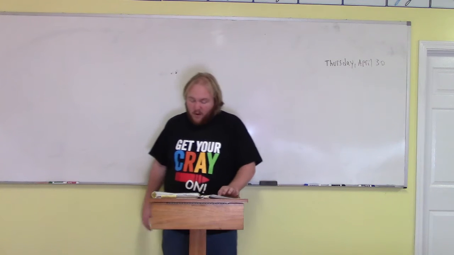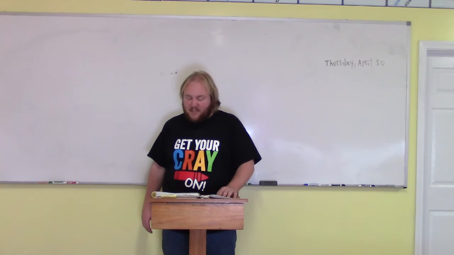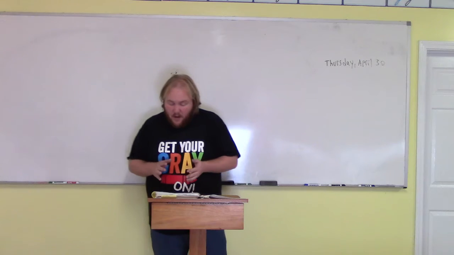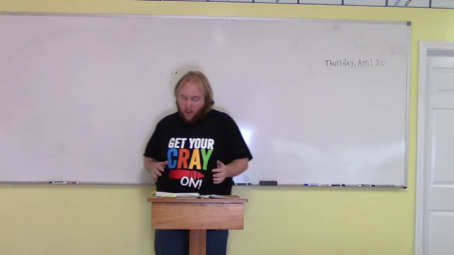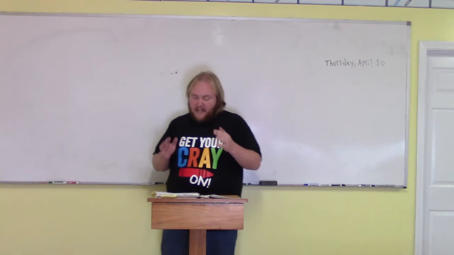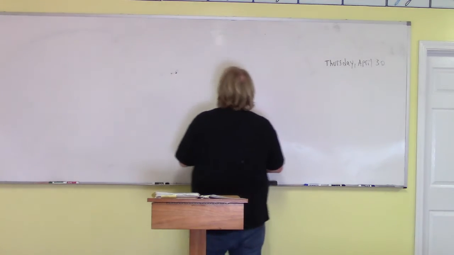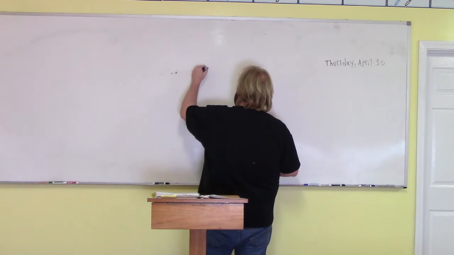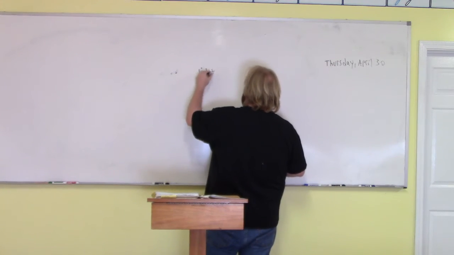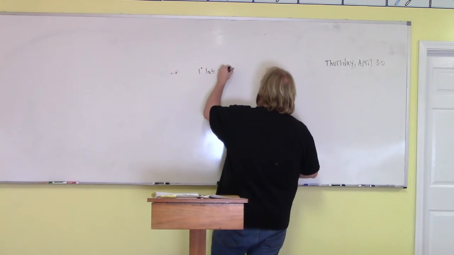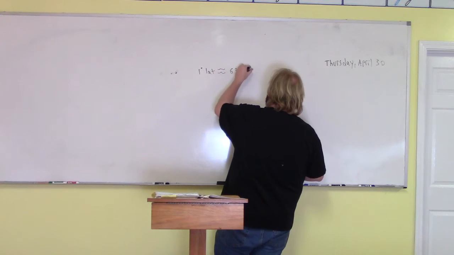Parallels of latitude run west to east, but measure distances north or south. The length of the parallels varies, but the distance between each degree of latitude is fairly constant. The distance between each degree of latitude is about 68.7 miles near the equator and 69.4 miles near the poles. But we're going to use 69 miles per degree of latitude. So 1 degree of latitude is roughly 69 miles. We're going to use this for formulas coming up.